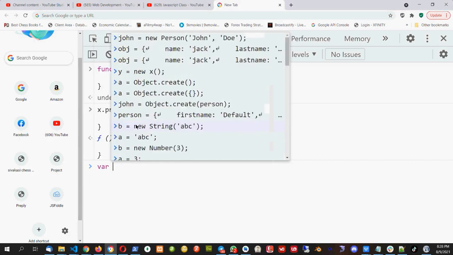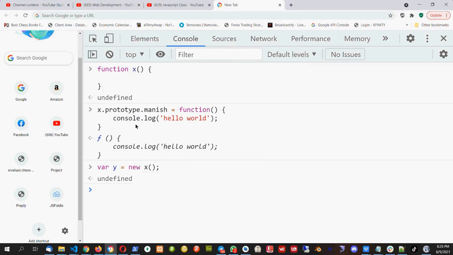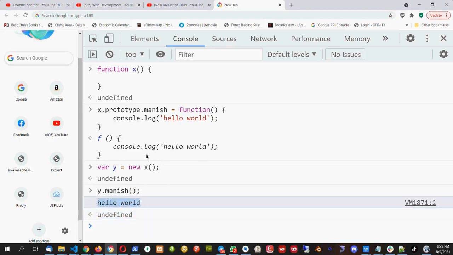Now, when I create y equal to new x, I can make use of this function, which is not there in this function itself, but I extended it using this method. So I can say y.manish, and it will say hello world.